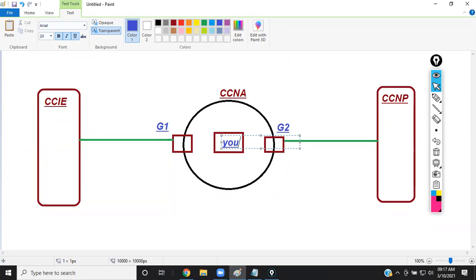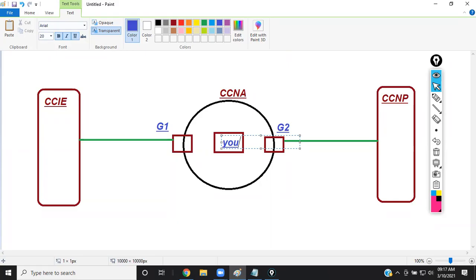You are a new student here at Networker's Home, sitting in the CCNA classroom. You don't know where your CCI classroom and CCNP classroom are. So I'm going to tell you manually: if you want to go to the CCI classroom, prefer this door. If you want to go to the CCNP classroom, go down to the second floor.